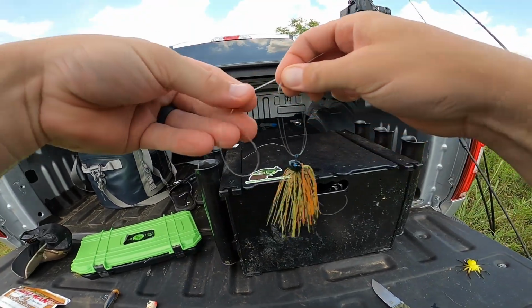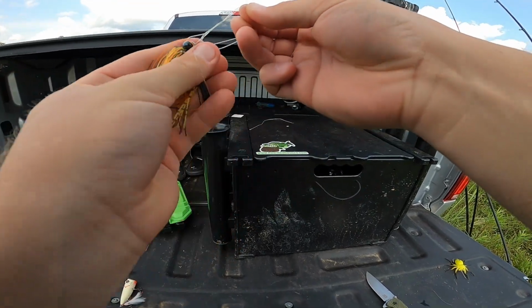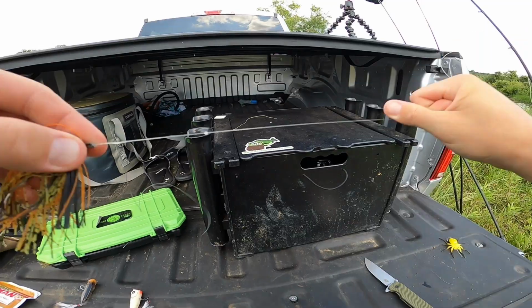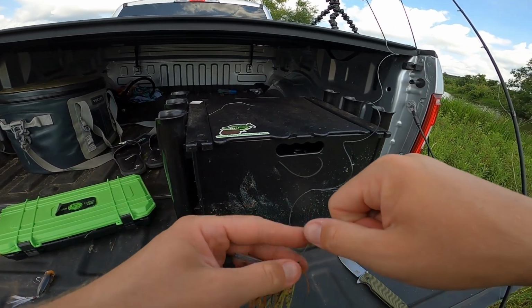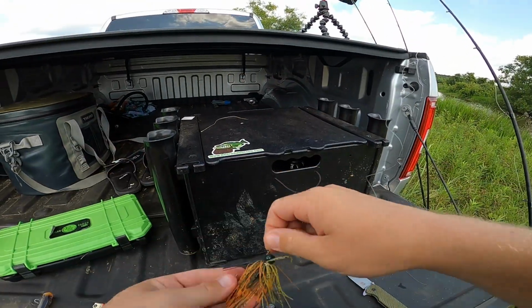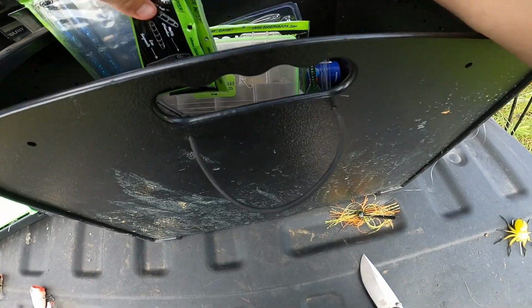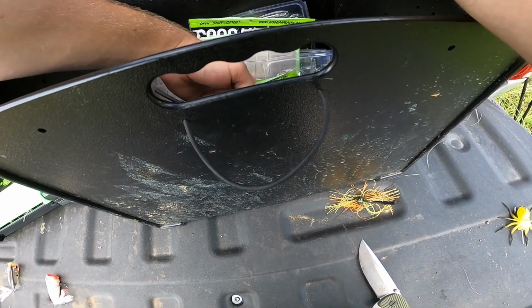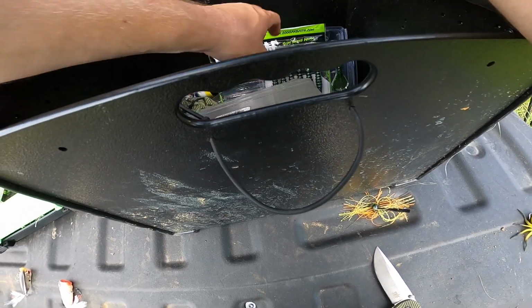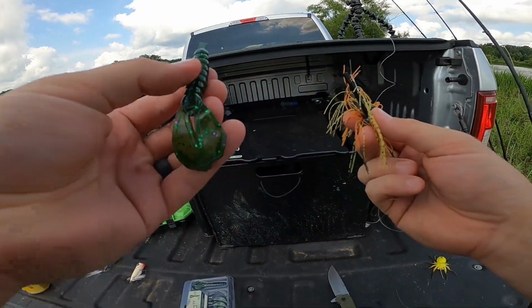With cheap lures, there's really only one of two reasons why, well, maybe even three reasons why they might be cheap. One, sometimes the construction of said lure is not very durable and it can tend to fall apart. And that's something we're just gonna have to wait and see after we fish it for a little while. Two, the action of said lure is sometimes weird and thrown off a little bit, which once again, we'll have to wait till we get it in the water. And the third thing is the hooks are normally not very good.